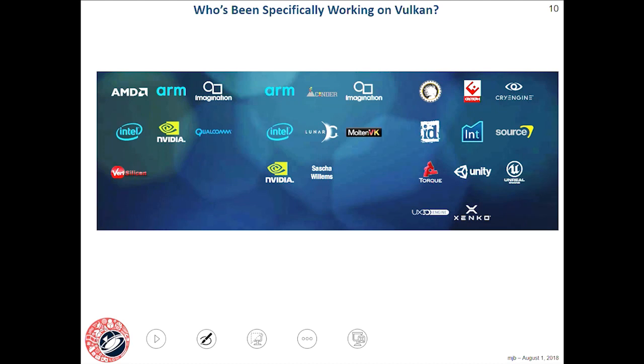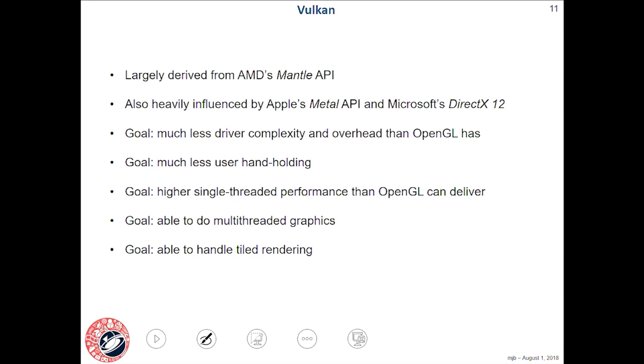Who's been specifically working on Vulkan? These are the companies and organizations that have really been the most involved with Vulkan. And one of the interesting things that you'll see if you look at that is it's not just hardware companies. Well, sure, there's NVIDIA and AMD and Intel and ARM, but there's also software companies in here as well, like Unity and so on. Vulkan was developed as much by software companies as hardware companies. They all had the same goal: let's crank up the performance. And if you're a game engine company, this is really important. And so we have not just hardware people, but software people as well to thank for the standard.